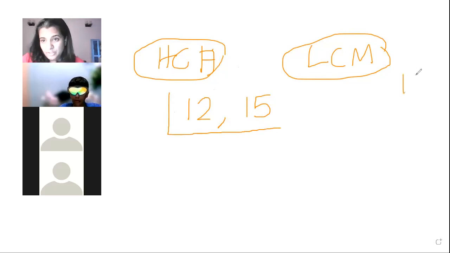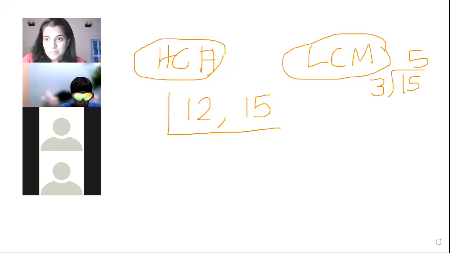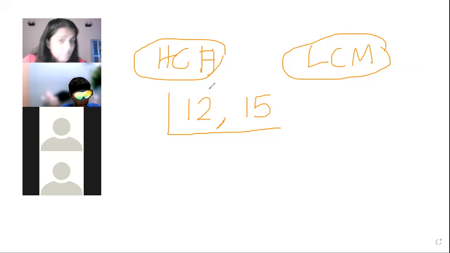Remember last time when you do division, let's say 15 divided by 3, you will write like this. Yes or not? And you'll find your answer 5. This is like a reverse division. You write 12, you write a comma, and you write 15. Why? Because these are the two numbers we are using as example, 12 and 15. We want to find the highest common factor and the lowest common multiple between these two numbers. Got it? Step 1, we write the numbers down like this.